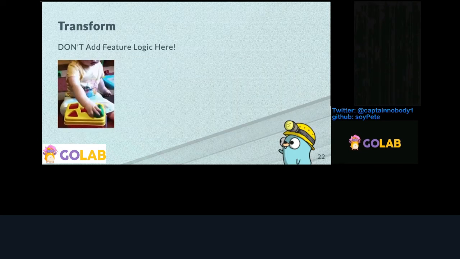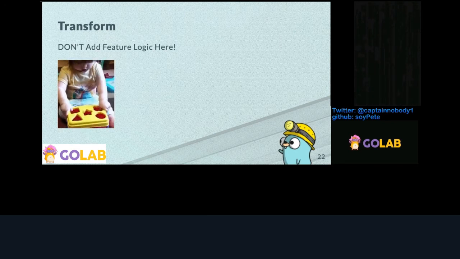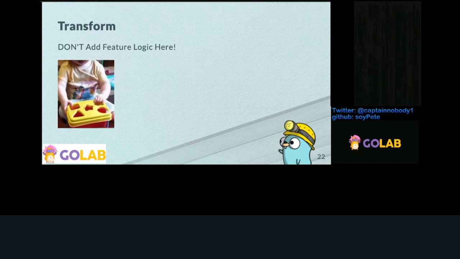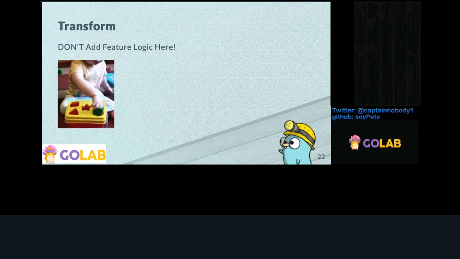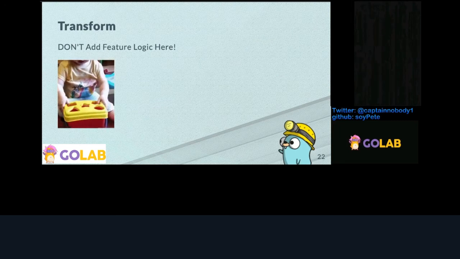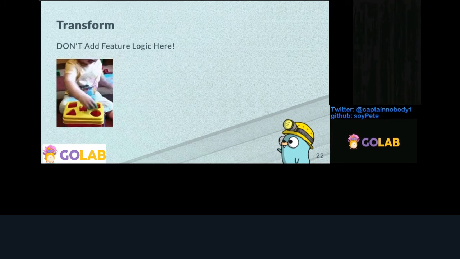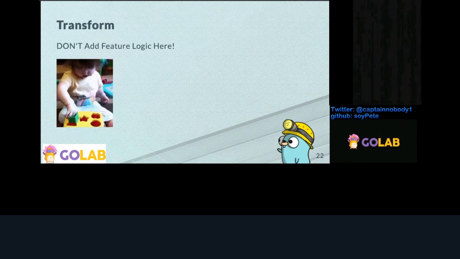But again, when you're transforming, be very aware that you're not trying to pigeonhole feature logic or product logic into your transformation steps, whether that be into the database or whether that be at an ingestion point. That really makes it hard for you to expand your use case or to allow unique consumers. And it's like putting a square block in a round hole. It just doesn't belong in the data pipeline. You need to be able to provide a dynamic picture of all of the data available and let people pick out what they need for their use case.